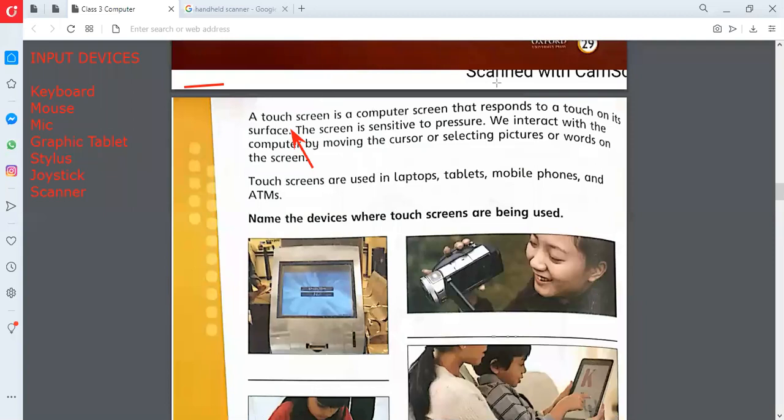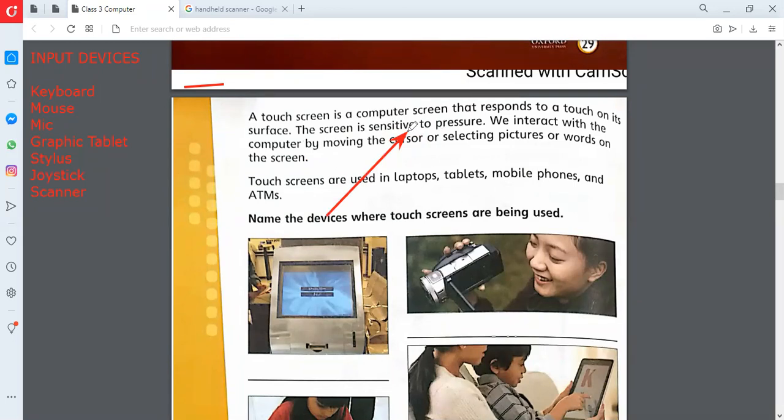Because when we touch our finger, it responds. When we touch our finger to the screen, we are basically putting pressure. Pressure is just a weight. When we put the weight on the screen of a tablet or a laptop or a mobile, that screen will respond.